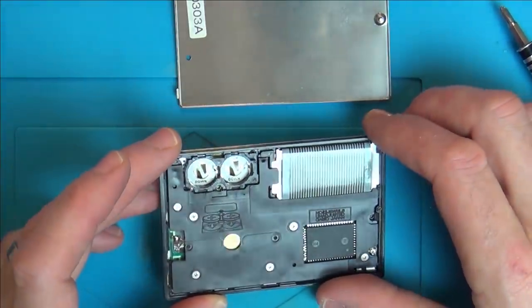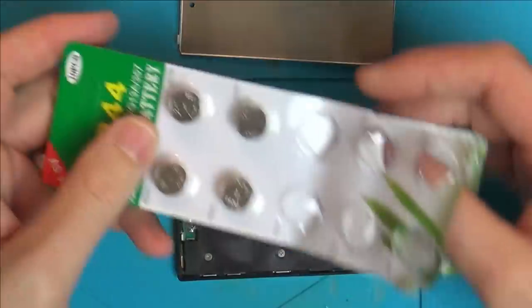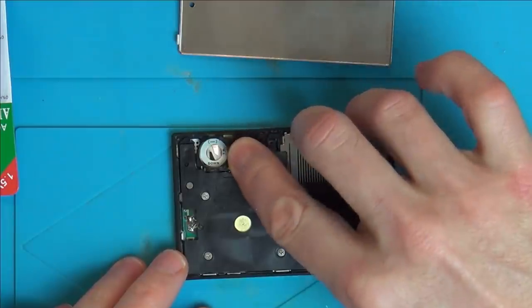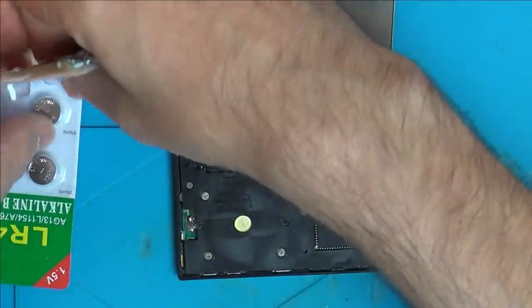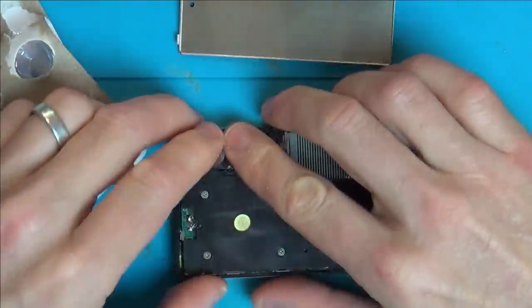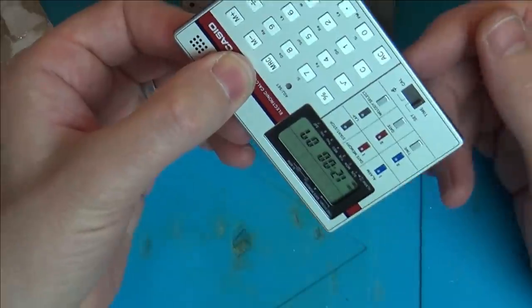Why didn't it say what it takes? Right, I've got some AG13s, LR44. Let's see if these are going to fit, or they'll be too big. Yeah, they're going to be too big, but saying that, it will tell us whether it's working or not, won't it? Yeah, it's working. Right, so there's going to be nothing wrong with this.